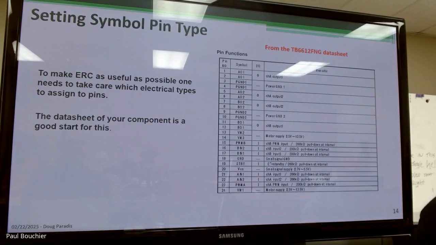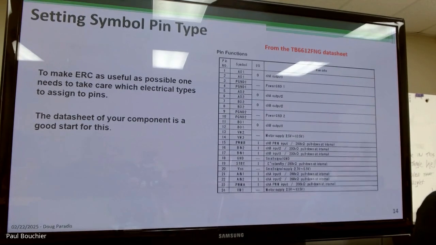The next one is ground, power ground. Well, we know that ground is always a power input. So the ones he's using dash are going to be power pins. And you can see where he has BN. Anyway, you can see they're called inputs, and so that's where you would get a clue of how to set these things.